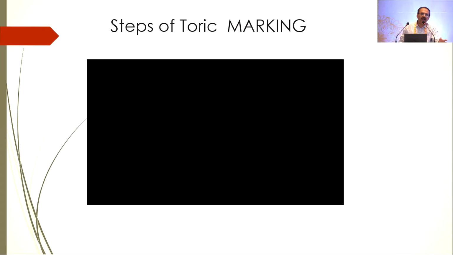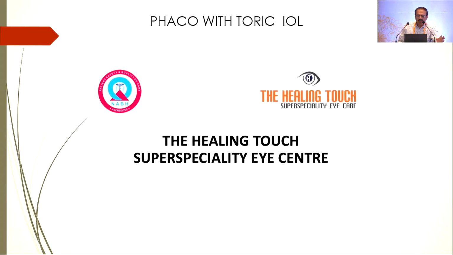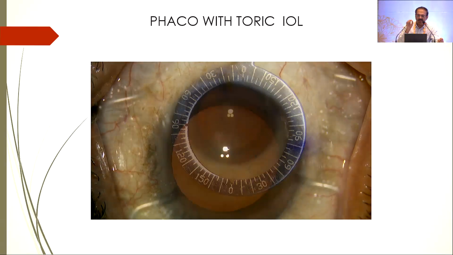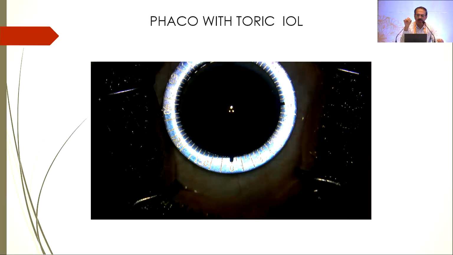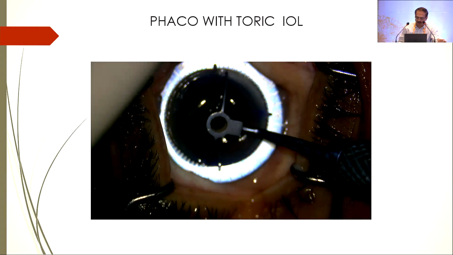So different techniques are available, but you need to decide what is most comfortable for you, and you need to select the same. After having put the right markings, you take the patient in the OR, place the ring, and take the desired plane where you need to place the IOL.